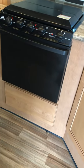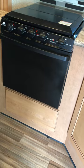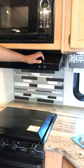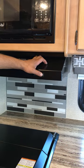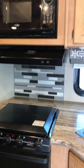Does that spark thing get turned off, or do you always leave it in? Yeah, it's always in, just spring loaded. Okay. Put your hood light on. Good light under there. It does vent outside the coach. So if you're cooking and have smoke or something inside, it will vent out.